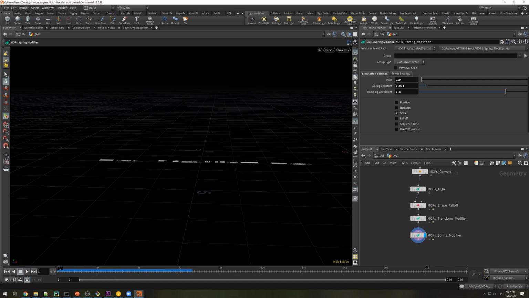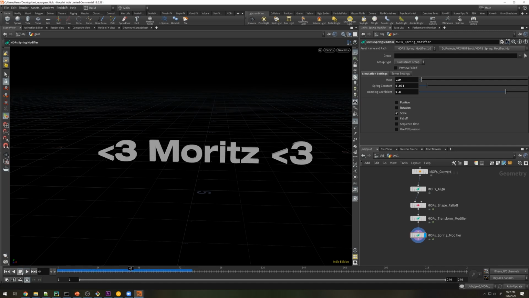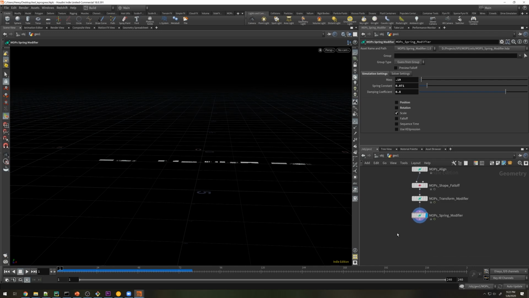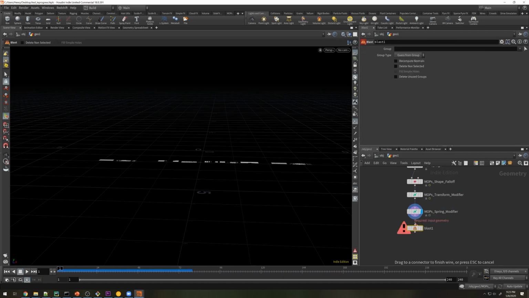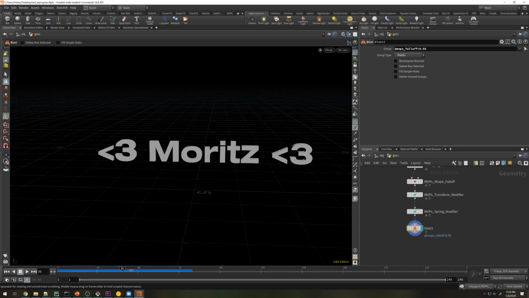Finally, the last thing I want to do is just make it so that I can't see these primitives before they pop up. And remember, these are just regular Houdini packed primitives. There's nothing special about MOPS primitives, so anything you can do with regular packed primitives you can do here. So I'm just going to set up a blast. And then I'm going to erase any primitives where the fall off value is greater than, let's say, 0.95. Since MOPS falloff is a point attribute, I just have to change the group type to points. And now these things only show up when they start animating.